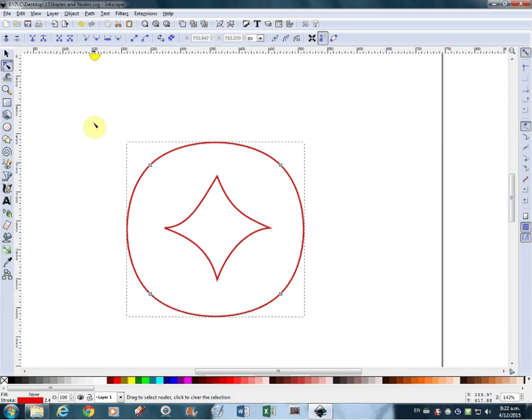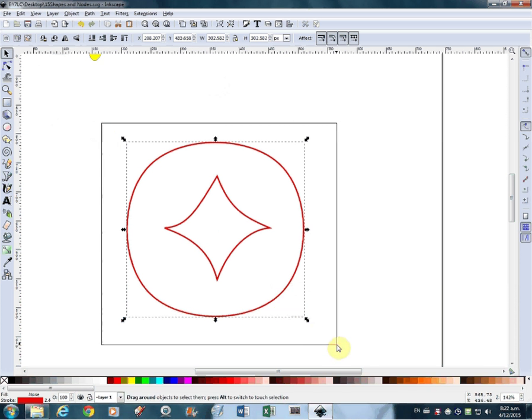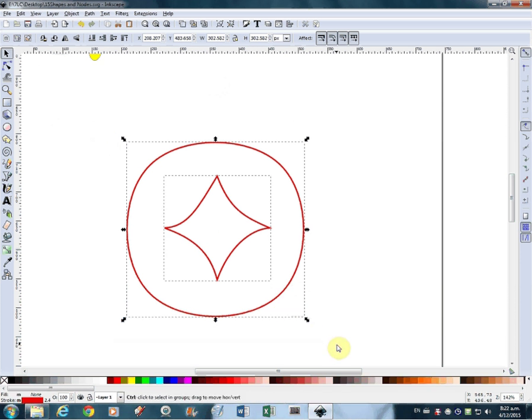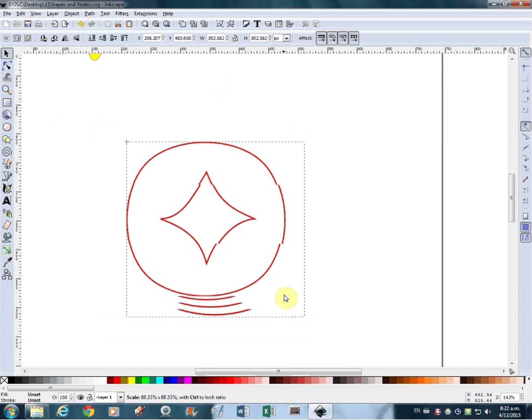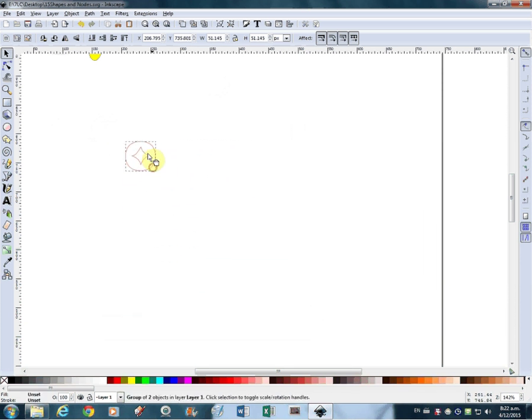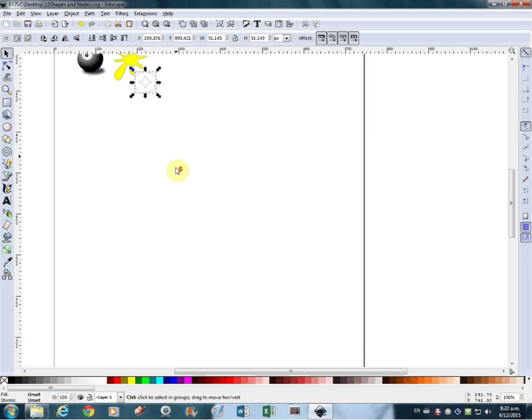Right, this is where it gets interesting. So what I'm going to do is go back to my normal selection tool and select both. Control G to group them, and then Control to scale that down like that. We'll just pop that up there. Don't need this one. We can just stick it up there with our other little bits and pieces.